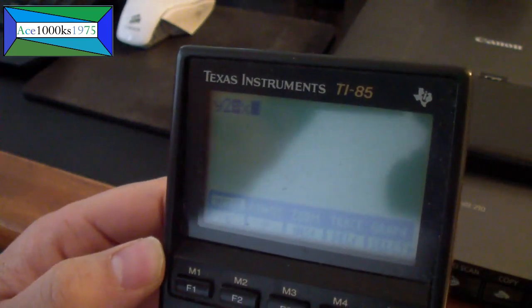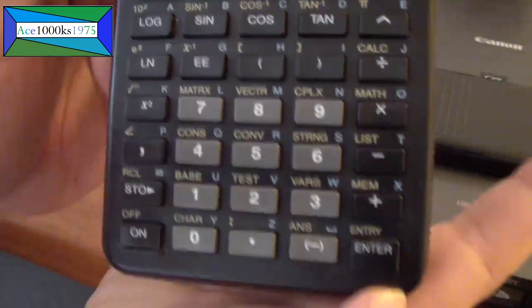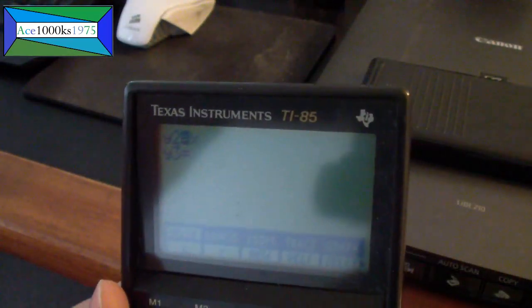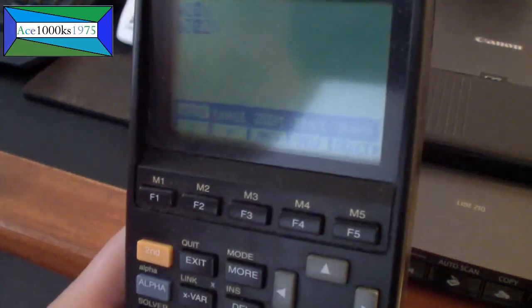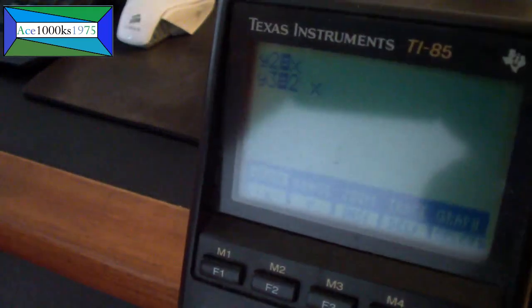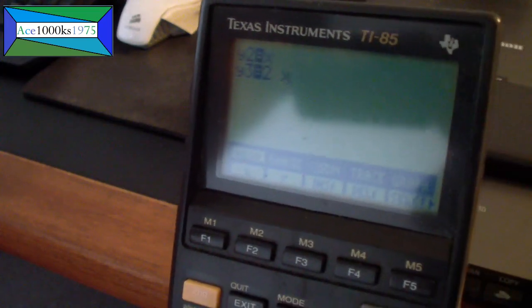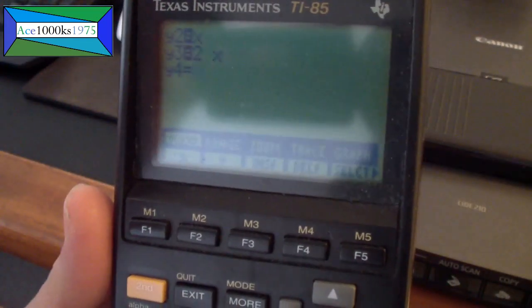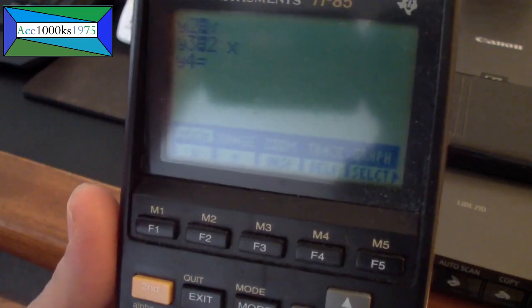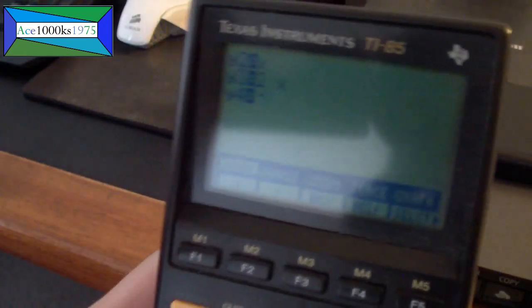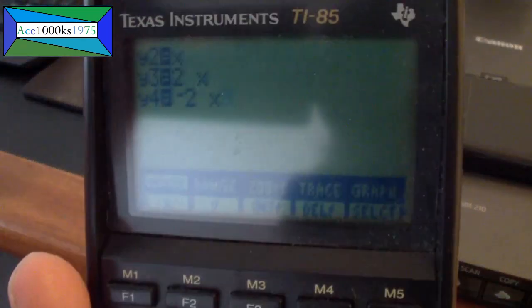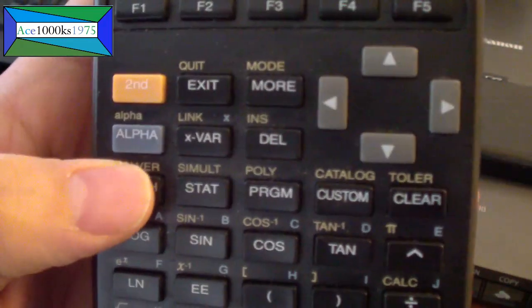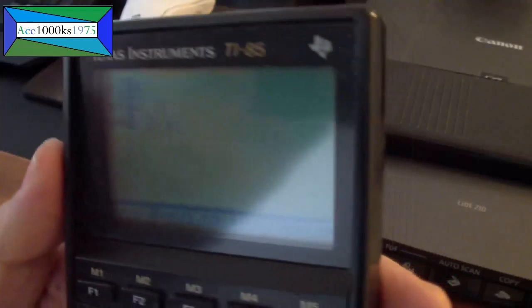and then I want to do another graph. I press enter right there, and then I can have a second graph. So let's say that graph is 2x. So y equals 2x, and press enter again. Let's say the next graph I want is negative 2x, and then I press... No, I don't press enter now. I press graph if I want to graph. And then I come up with this, and then you press this to graph.